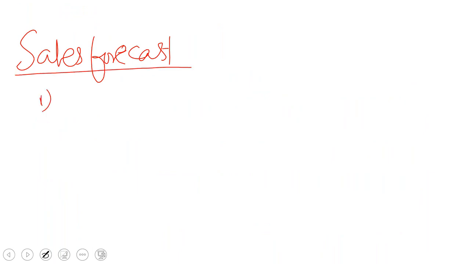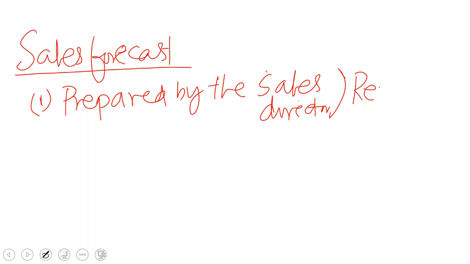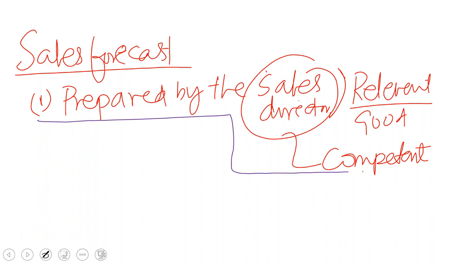First of all, I'll say the sales forecast was prepared by the sales director, right? Was it prepared by the sales director or by the finance director? The sales forecast has been prepared by which director? Okay, it has been prepared by the sales director. So is that something relevant? Is that something good? Is the sales director competent enough to prepare a sales forecast? Yes, so will I take 1.5 marks here for appreciating that the sales director made this? Will I take 1.5 marks for critically evaluating the appropriateness?